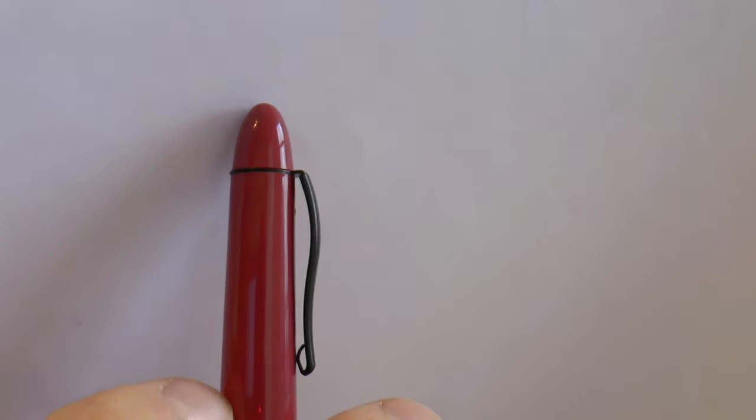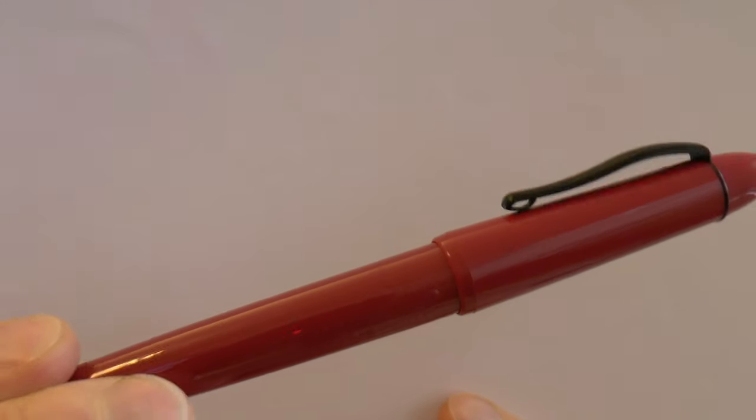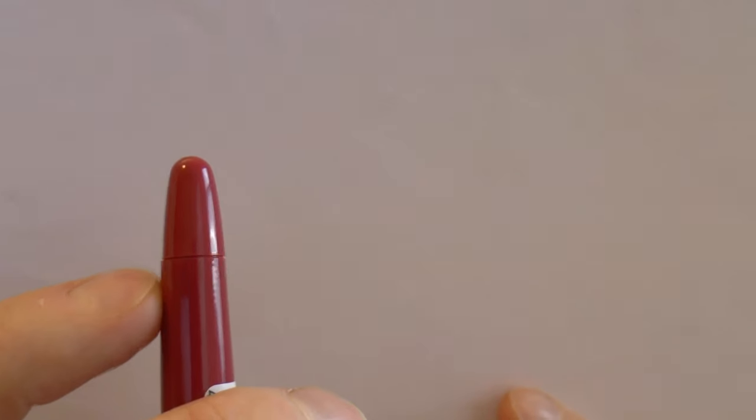I'm going to pick this stormtrooper-esque black and white pen — actually, white background doesn't make sense, I'm going to use the red one. So here we have the finial — nothing going on there. Then we have a clip, a simple clip, metal ring with clip. You can see that's folded metal, so it's a simple design. The clip is very flexible. This top finial does unscrew, so it's a simple model. There's also a little blind cap at the end — you can unscrew it but there's nothing in there, so it doesn't really have any function. Cap pops off.